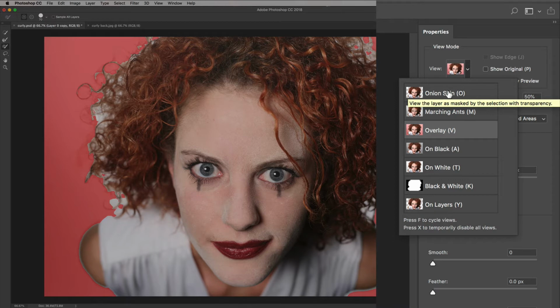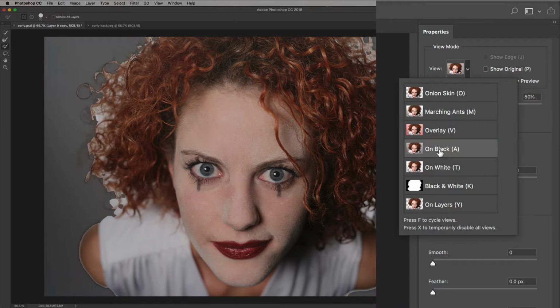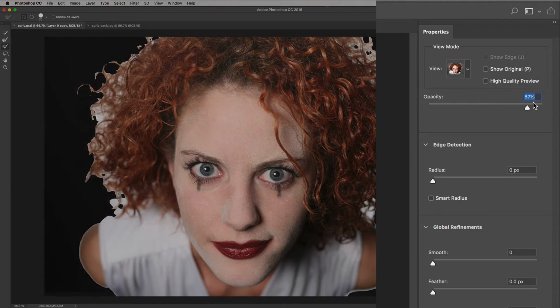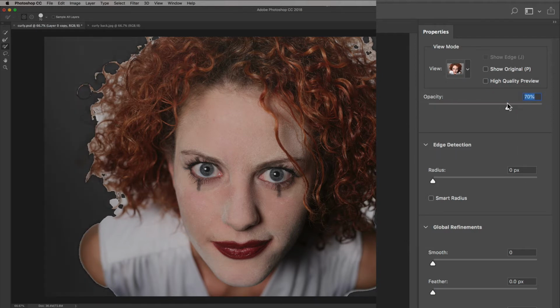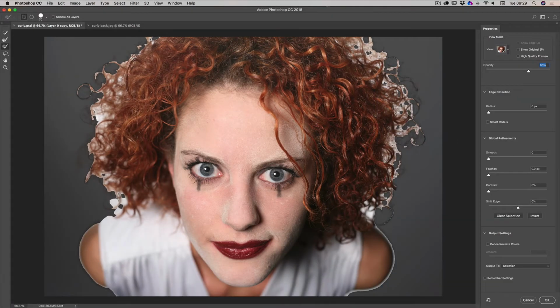I want something that's going to contrast, and you can say on black. You can change the opacity of that, so I'm probably going to use black, but bring the opacity down a little bit just so I can see a little bit better. And you can see what I was saying, it's picked up loads of areas of white there.